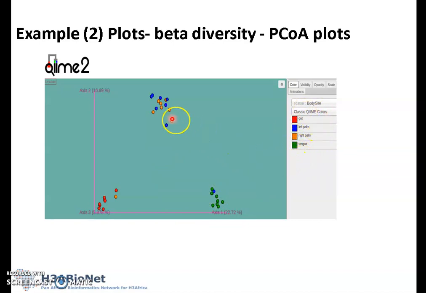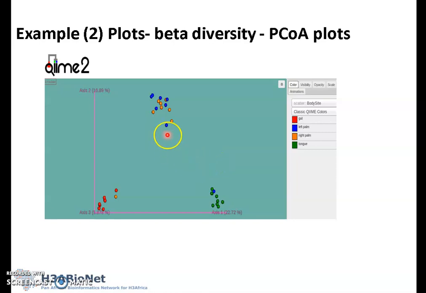You can see these microbes are clustered as a function of the sampled location. As you can see here, for instance, the left palm and the right palm microbes are clustered together. These are just a few samples, but we can clearly see the pattern. But we see the tongue is a bit away from the rest, though there's one from the left palm. Maybe he swallowed something from there. But also the gut has different microbes.